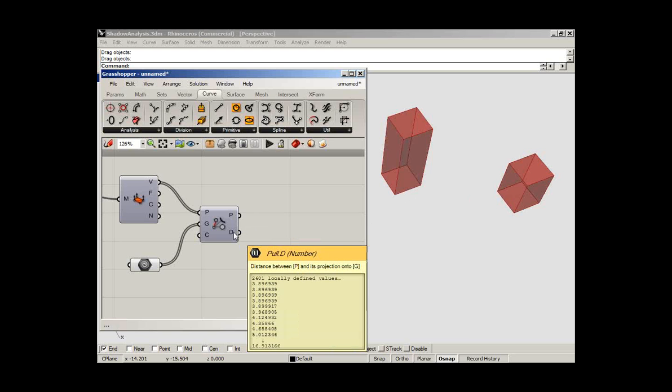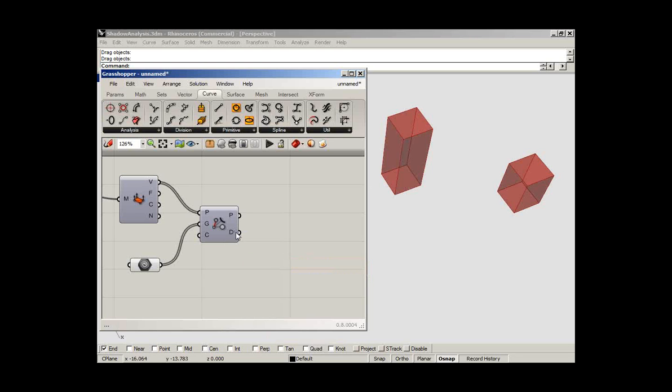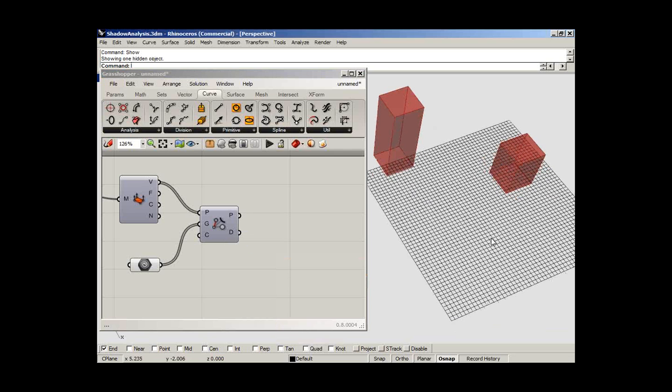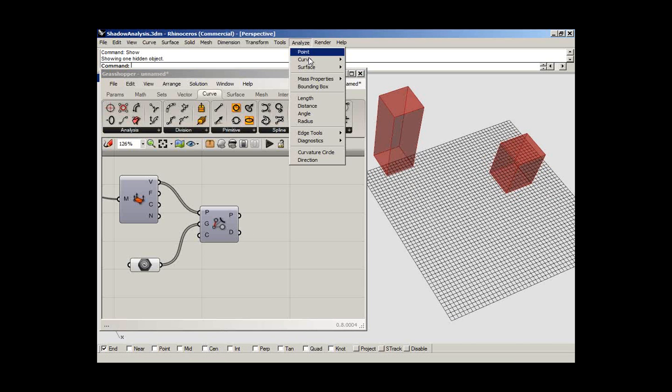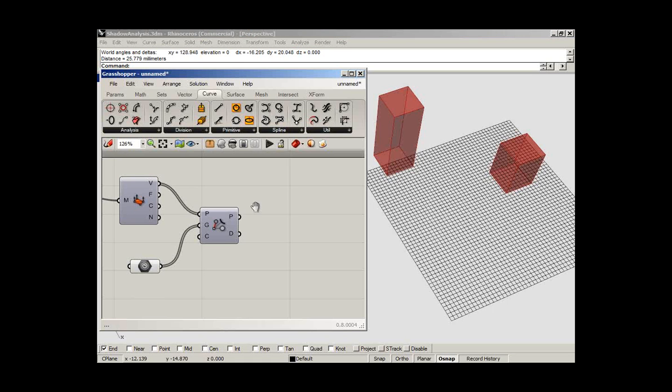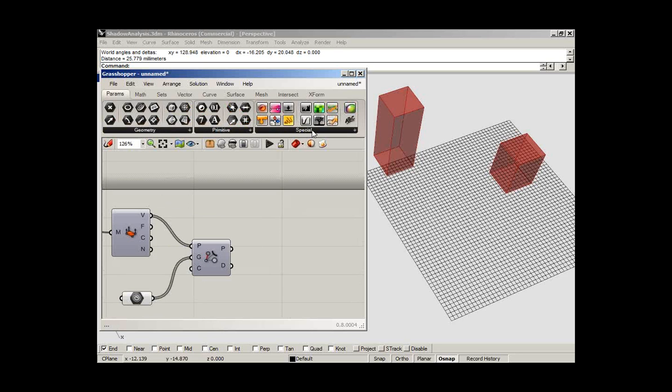It'll be somewhere between 0 if it's directly on the object and about, I suppose this distance is the maximum here, which, if I measure that in Rhino, is about 25 millimeters. So our distance gradient should go from 0 to about 25. So I can make a new gradient using the Params Special tab here.